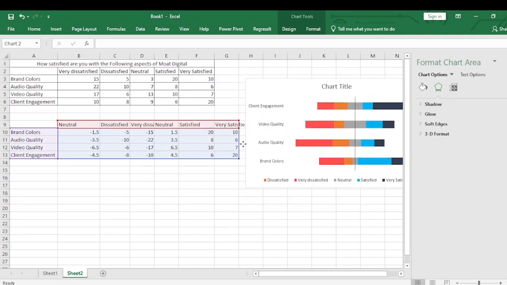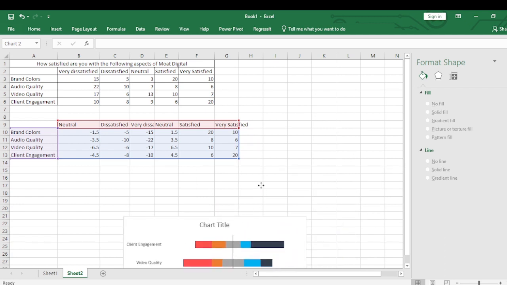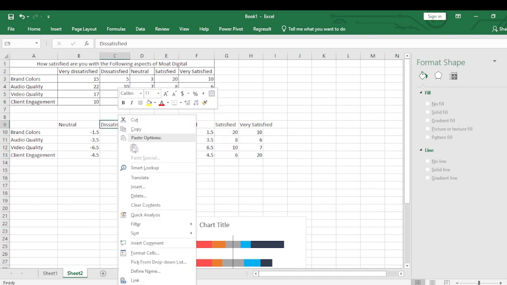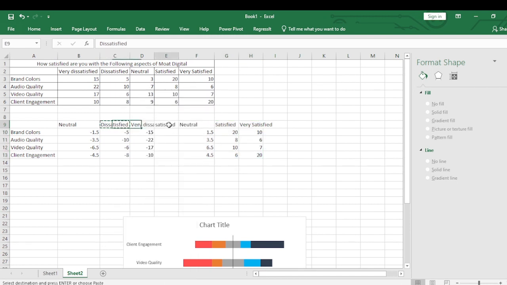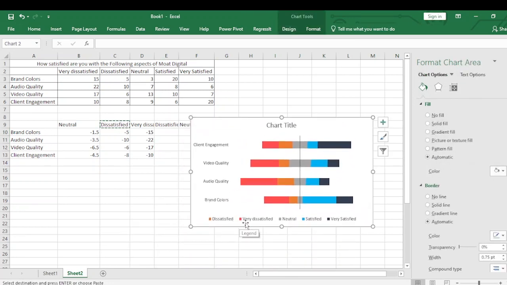So what I'll do to do that, let me bring this chart down here. I'll first of all highlight this and move it one cell to the right and just copy this, paste, and then I will not put any data here, so this one will just be to correct my legend.